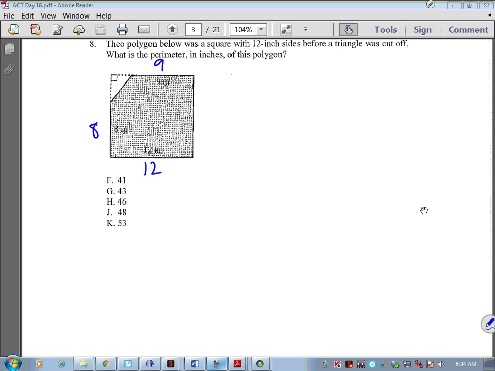Were you able to see that at all? I didn't see that. What I did is I did 3 for the short side on top, and then 4 for the long side on top. Yeah, you're right. So that's good. So you said 3 and 4. So hopefully we knew that that length was 5. And then I added them all together. 9, 5, 8, 12, 12, and then I got 46.